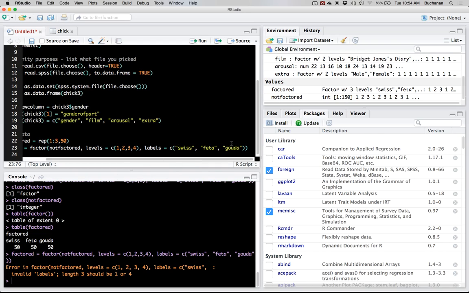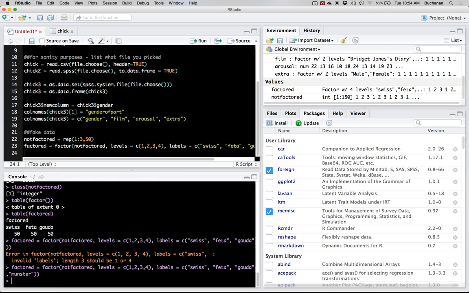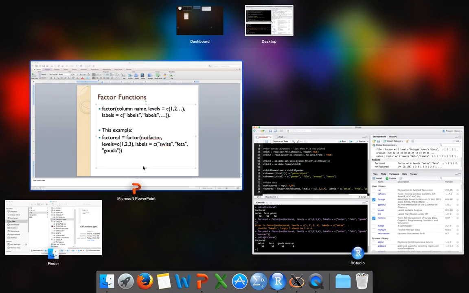The interesting thing is you can add a factor that no one is part of. So let's come up with one more cheese here, Munster. And so that ran. So let's look at a table here. So now I've added a condition that no one is in. Okay. If we were then going to add people, it would know, okay, these 4s are this group. Okay. That can be problematic if you have labels that have no cases when you start to run things like the memisc function. So imputing data, sometimes it gets unhappy with you if you have labels out there that have no cases. Just a warning.